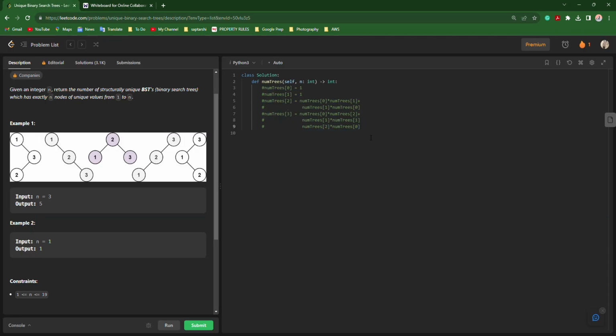Cool. Now let's just start coding. I hope this is clear. So I am going to follow one variable where I will be keeping the result, this is something I will be returning, as 0.